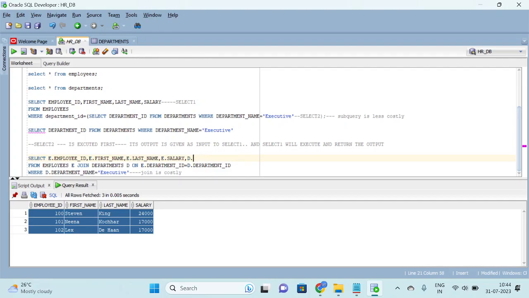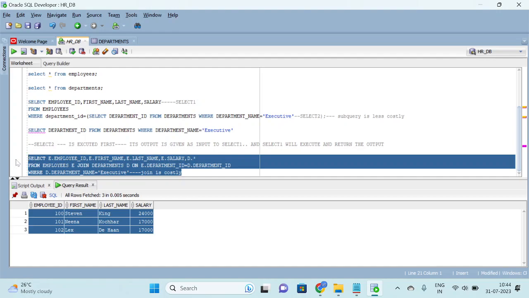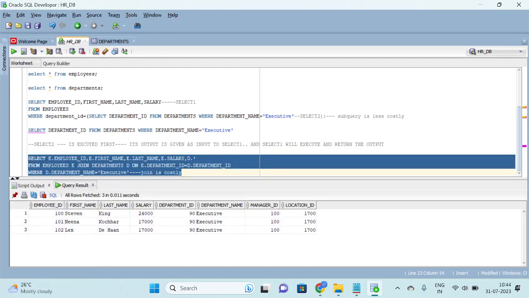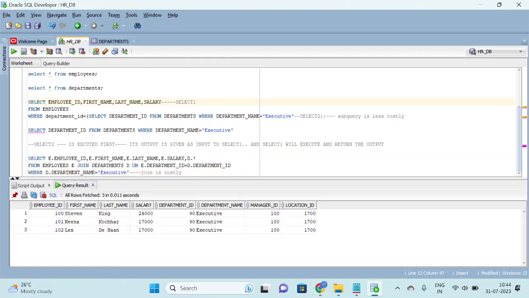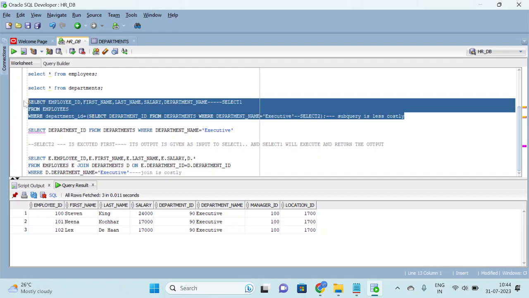If you want to get department columns also, you can go with join, because here can you get the department details? Can I write department name here? No, we cannot write.